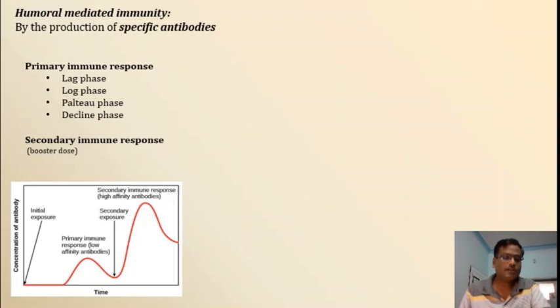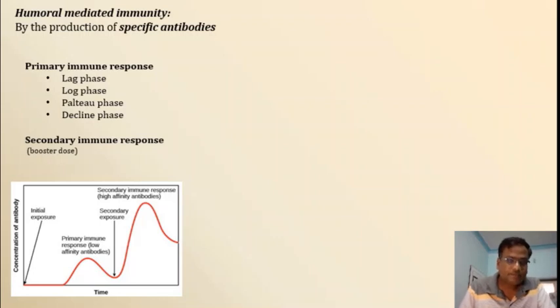So here in the graph you can see this is the point of infection, and it takes some time for the immune system to respond to the infection because the macrophages are going to engulf it, then they are going to digest the pathogens, and then they are going to present the antigen to the T helper cells. The T helper cells in turn get activated. They are going to present the specific antigen to the B cells. The B cells will accept that antigen, they study it, and then they start producing specific antibodies.